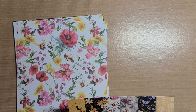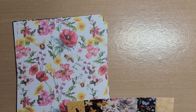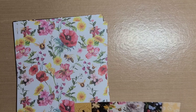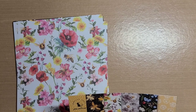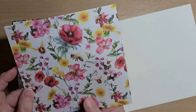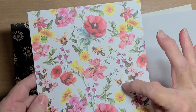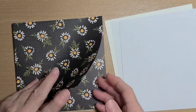So, this must have 24 sheets in it. Because it says 12 different designs times 2 sheets. So there's 2 sheets of each. I knew it felt a little thicker than these. Awesome. So there's 2 of these, the flowers, and then it has the bees. I love that. Look at the daisies.